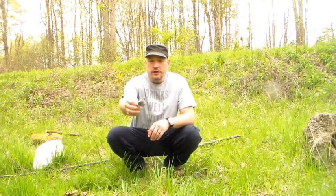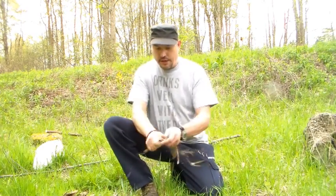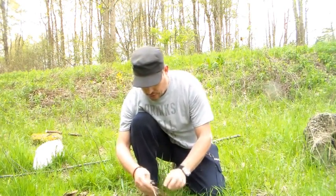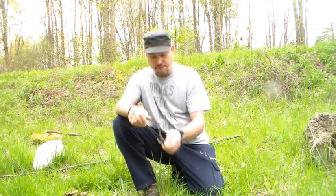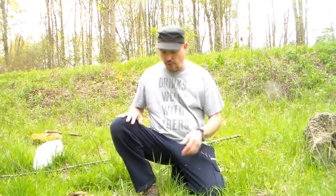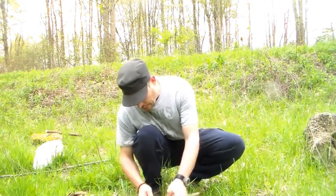What I got is one of these fire starters — all it is is a cardboard egg carton with some candle wax and dryer lint. This is a perfect starter — it'll burn for about 15 minutes. When you're making a fire you want your starter fluid or whatever you're going to start it with, then get stuff that burns quick — your tinder. These are little skinny weeds that burn fast, so you better have something a little bigger to put on there, like some bark, then work your way up to little sticks and logs.